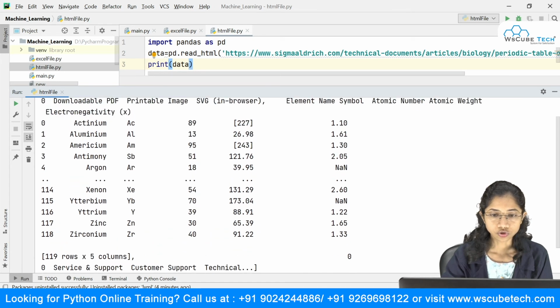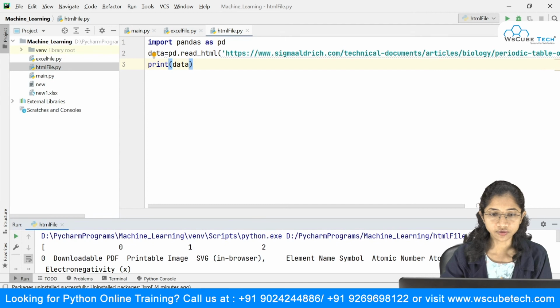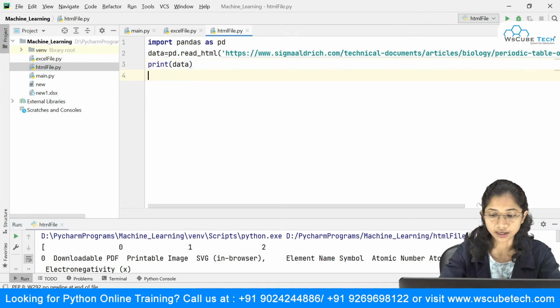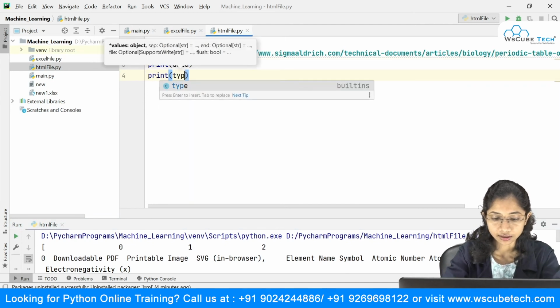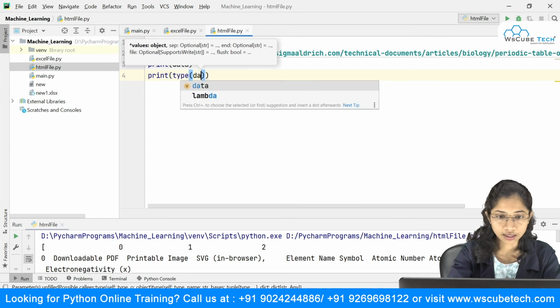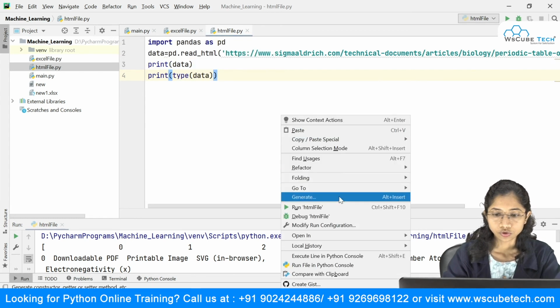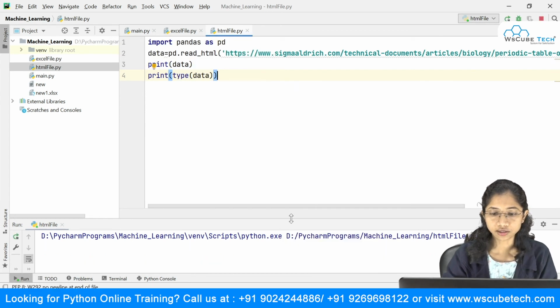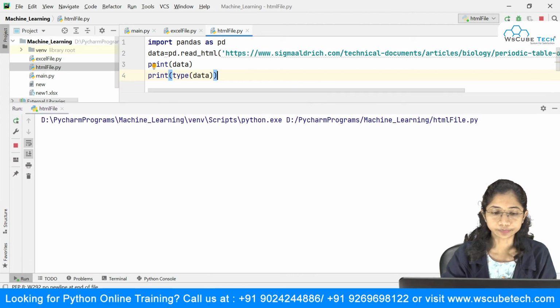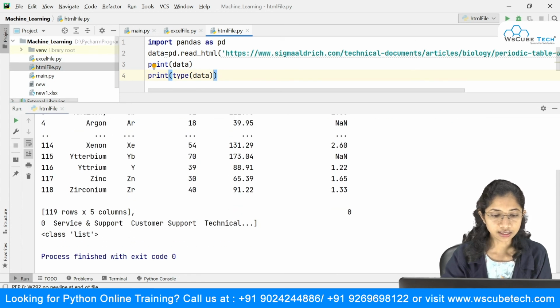If I show you what data type it is, if I say type of data, it should be a list. So we'll just have patience and let it load the data first. You can see that it says class list over here.